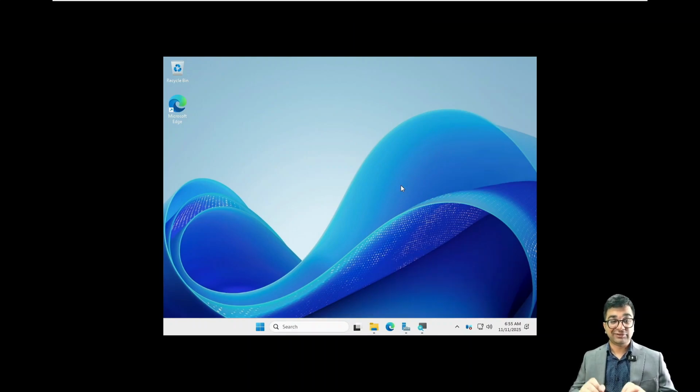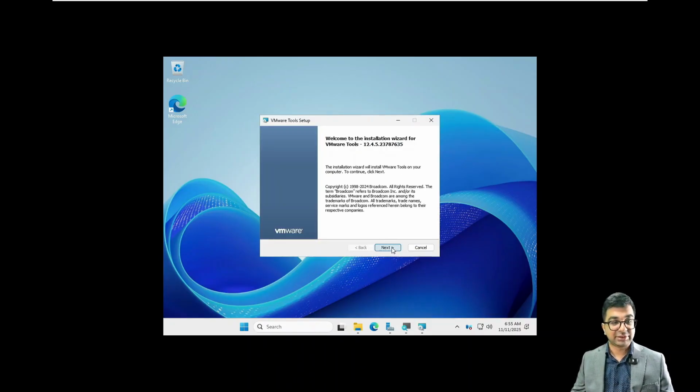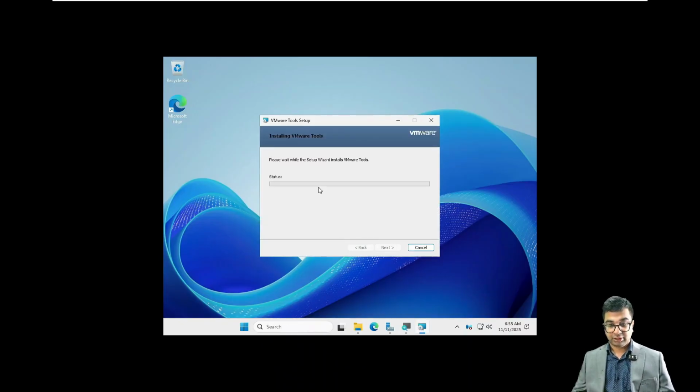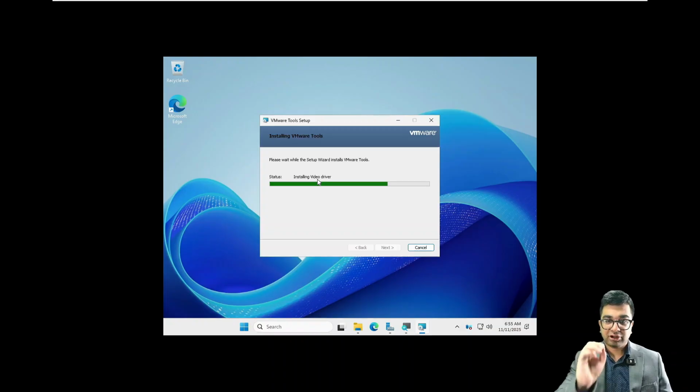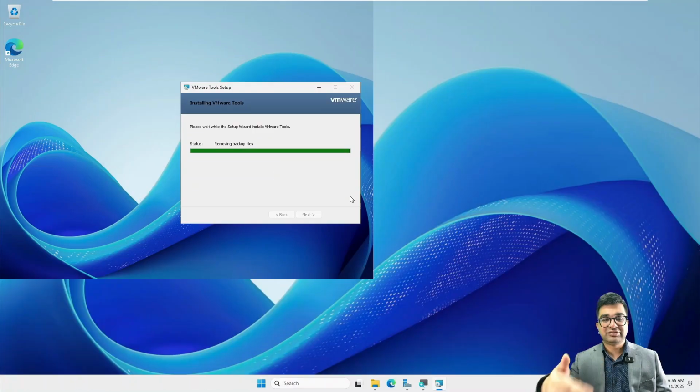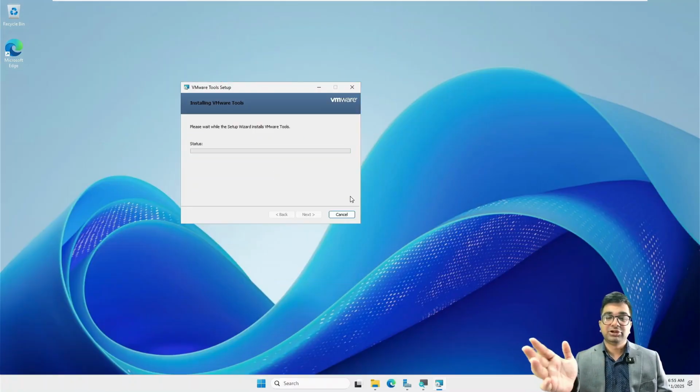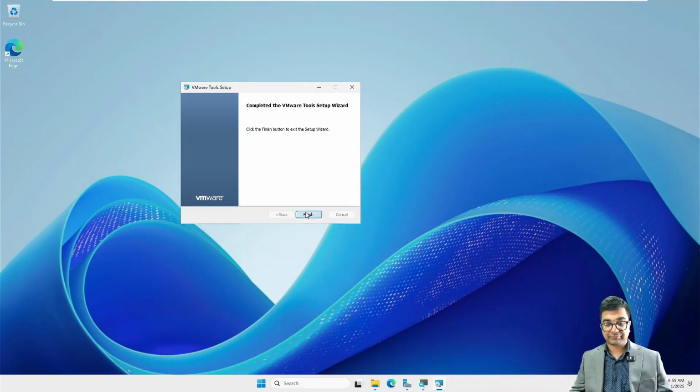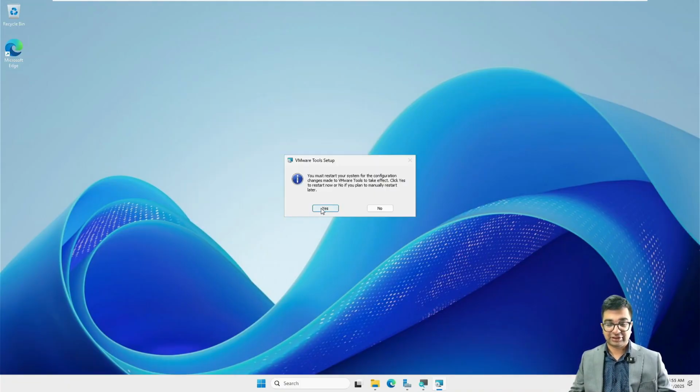Remember that this isn't a very typical step, but this is what I like to do personally to make sure that my life is a little bit easier. Because I would like one restart and everything is sorted out, and then we move on to the next steps rather than restarting once, doing the next step, restarting again. It is just a personal preference. You don't have to do it if you're not comfortable with it. You can do whatever you feel the most comfortable with. I feel comfortable with this process because I've done this more than half a dozen times, but it is just that. I'm going to click on yes because this will restart my computer now.